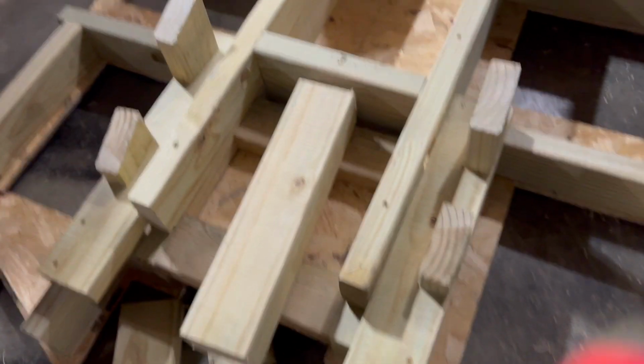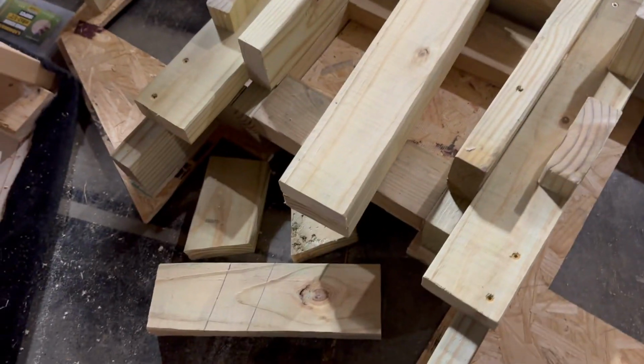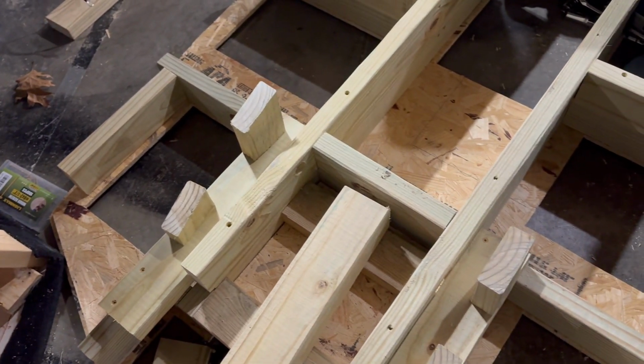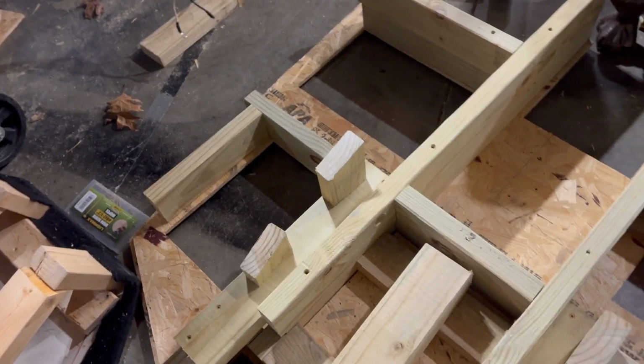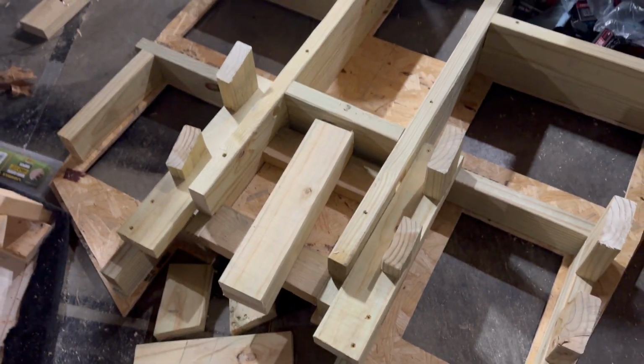Let's see here, I got the wedges complete for the bottom brackets inside the tub of the front deck area. And I'll get these hooked up and then placed and get started on the carpet and wiring.